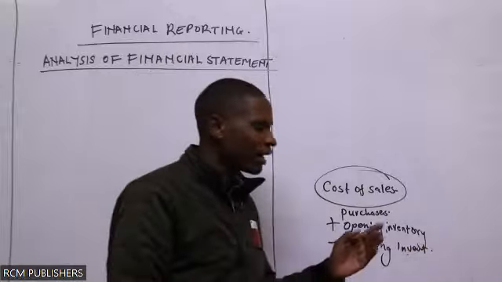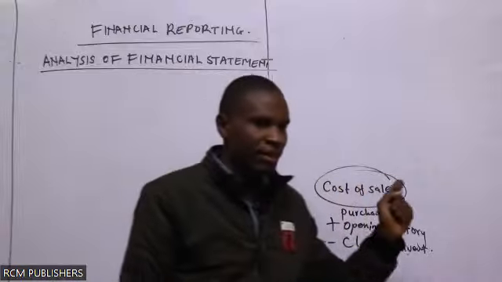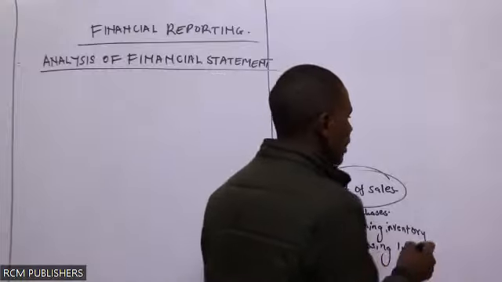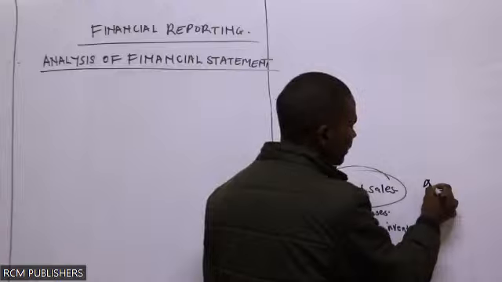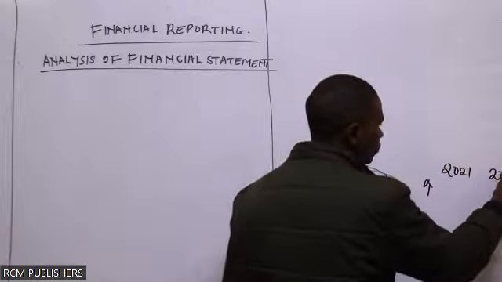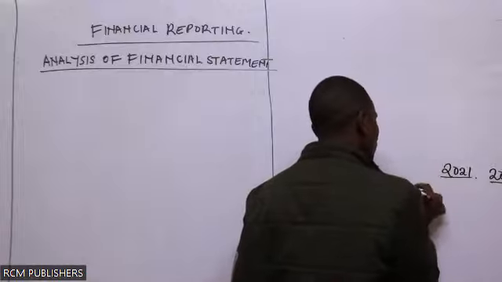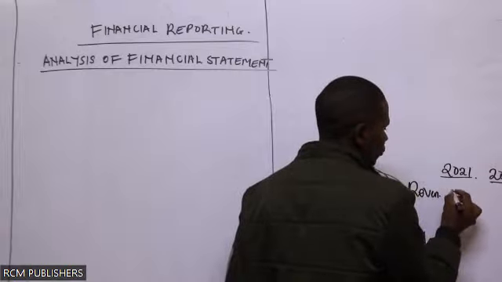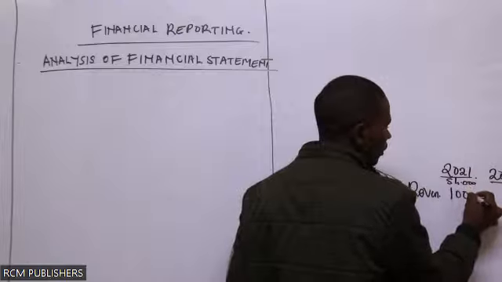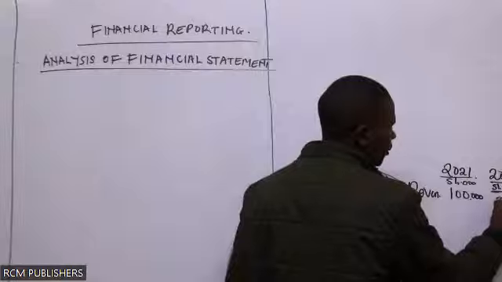Yes. We shall be looking at our cost of sale. The cost of sale will always affect our gross profit. Assume we have a higher cost of sale in a certain year compared to another year. For example, let's say I have 2021 and 2022. Let me start with revenue, the one I told you about. Revenue 2021. I had a revenue of maybe 100,000, shillings being in 1,000. And then in the year 2022, I had a revenue of maybe 200,000.